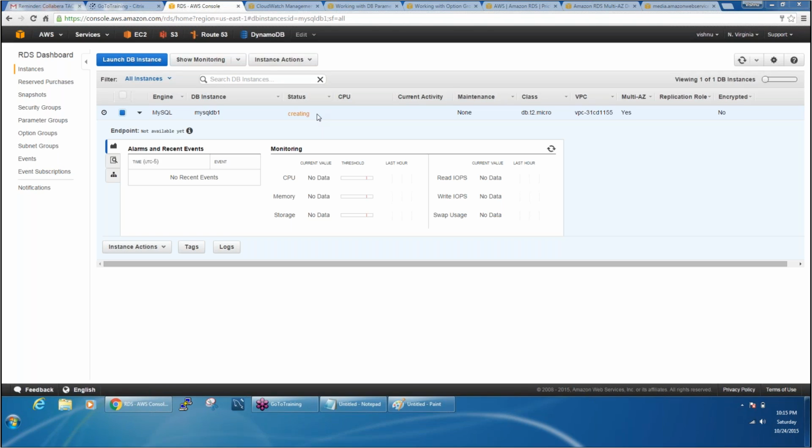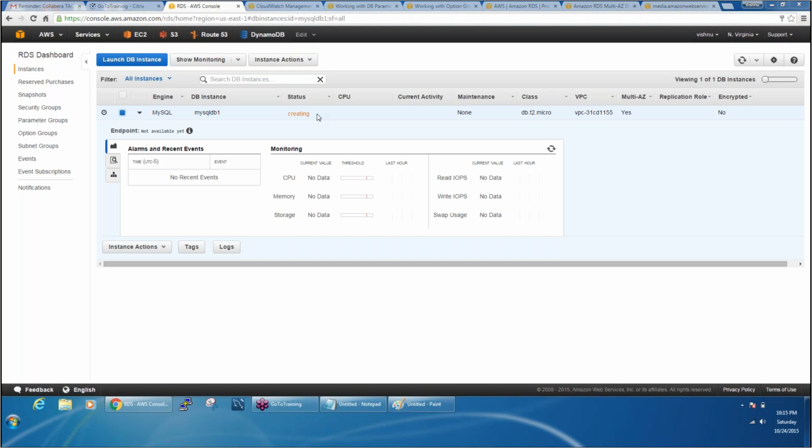If you want to back up your database, you will have to schedule your backups. If you want to update the database, you will have to schedule that too. But here, everything will be taken care of by AWS. So that is the ease that you get with RDS. A lot of things will be done by AWS.